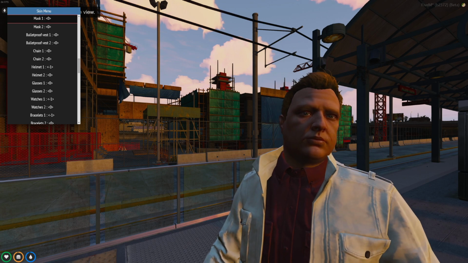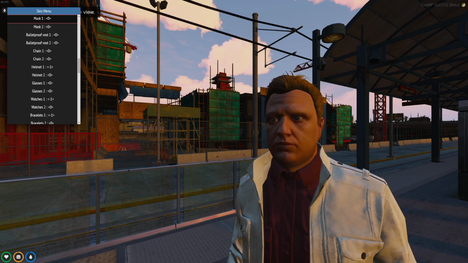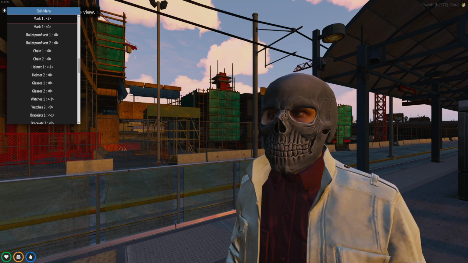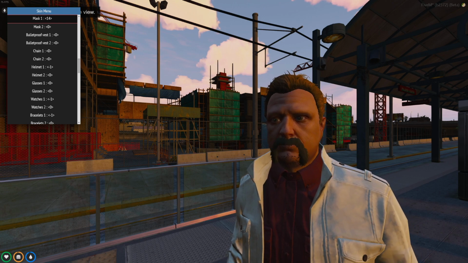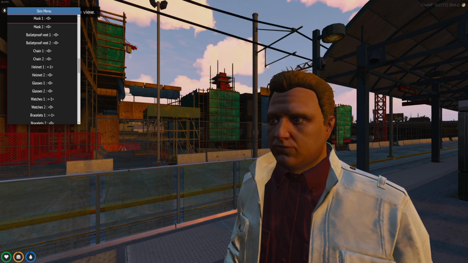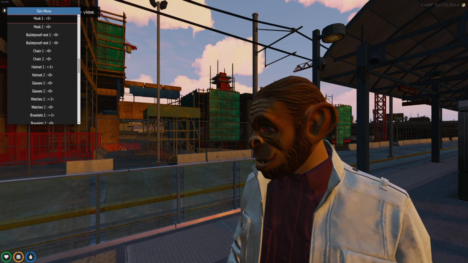Mask. I'm going to recommend that you don't actually select one of these masks right here. The reason being is masks are actually going to be a physical item. Now, if you are going to create a character that has some sort of a mask that's just part of their person, as you can see, there are different facial hairs in here. You can go ahead and do that. Just keep in mind, you need to keep your character creative, realistic.